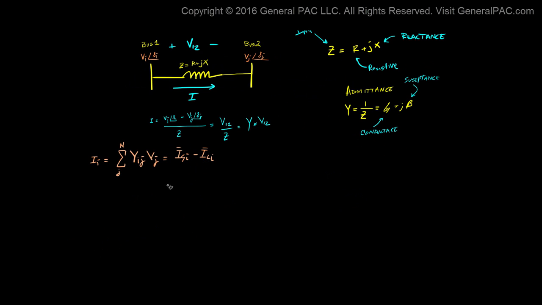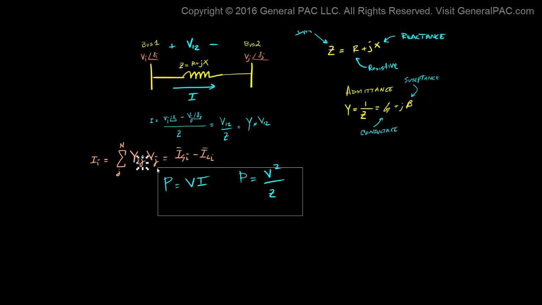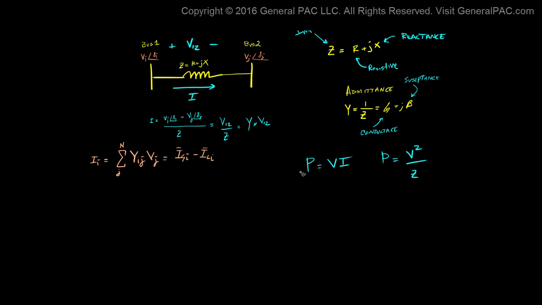When we think of power, what are some of the equations that come to mind? One equation that comes to mind, for example, is that power is equal to voltage times current. Power is also equal to the voltage squared over the impedance or the resistance. Obviously, this is real power — the P term is the real power. And in a power system, what we have is real power and a reactive power.